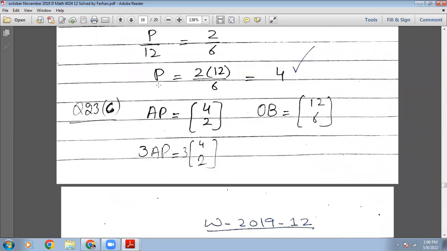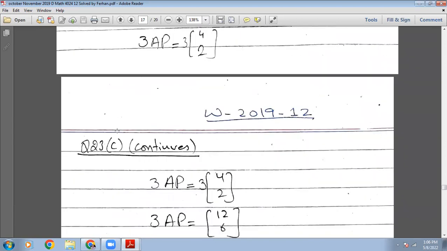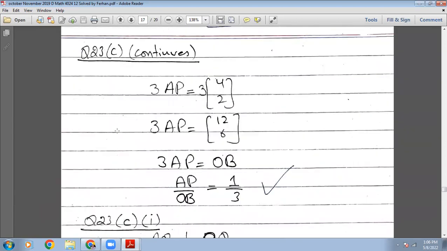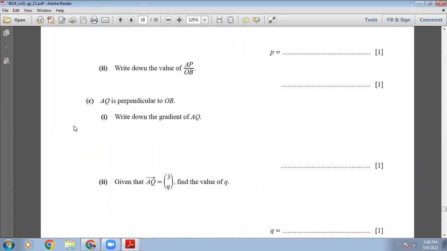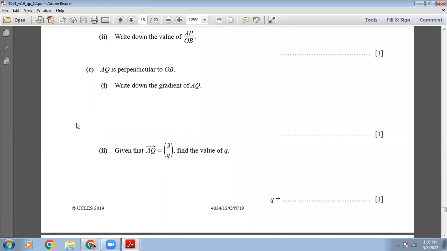So let me show you the whole thing again. From here the question of 23C part started, and here it's completed. I have already checked this answer with the marking scheme, so don't have to worry about that. But it's very important to always confirm the answers from the marking scheme, because we are human and sometimes we make mistakes. We don't have a big team with us who do the research and do the editing. We are a one man army.